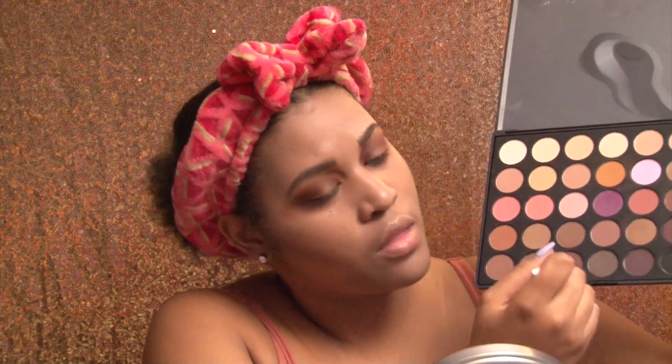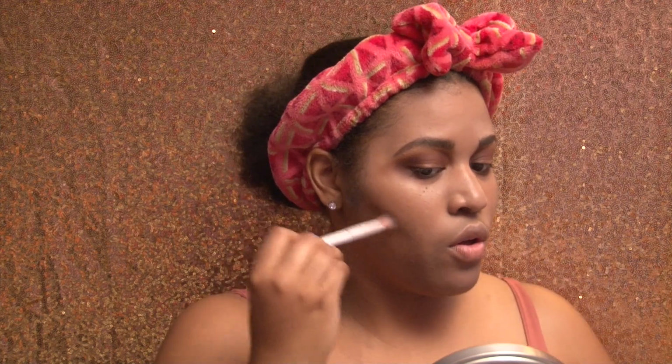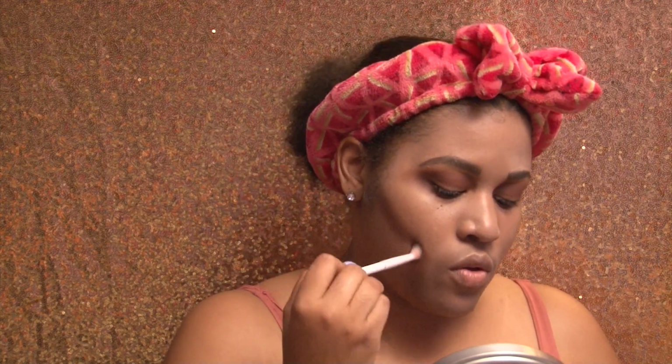And once again, I'm going to go into that palette, and I'm going to take this darker brown. It's just a little bit darker than the other color, and I'm going to use a fluffy brush because I don't really want everything to be too precise right now. I'm more worried about blending. This look is very concentrated on blending. You're going to have to blend a whole lot, but it'll be worth it in the end.